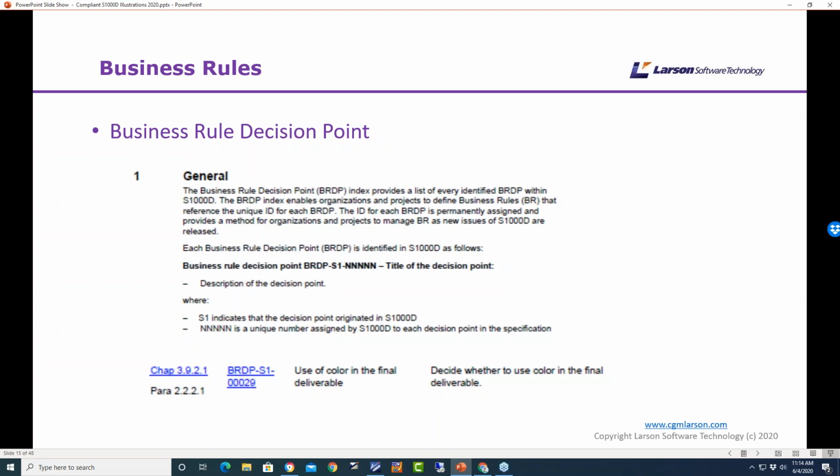And the business rule decision points all have the same format, so you should be able to see them as part of the spec. Probably something will be delivered to you as a spreadsheet or something like that, so you'll be able to go through those. So that's just a quick explanation of the decision points.